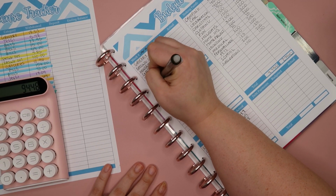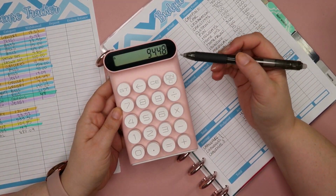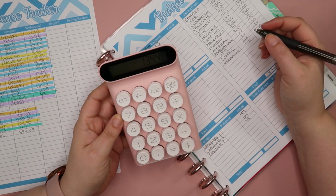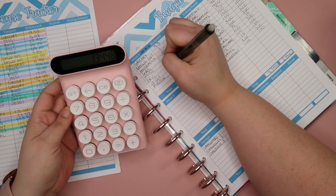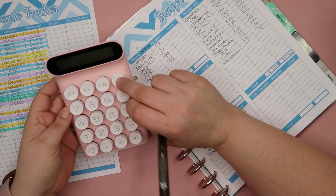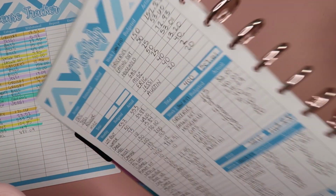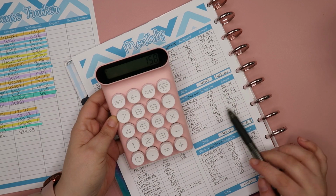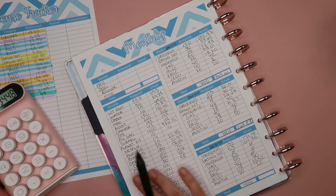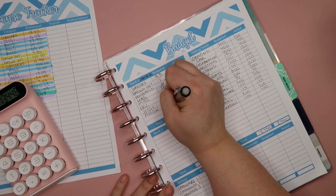But for week 4 then, my husband's going to get his 40. This $94.48 is what I had left over from the first 3 weeks, and I'm going to give myself another 40 this week. So $134.48 is what I have to work with. Is that right? Let me do that again. So we do 40 a week times 4. Overall, I had 160 minus what I've spent. $134.48. Yep. So I've got $134 to work with. And then Austin's going to get his 20.